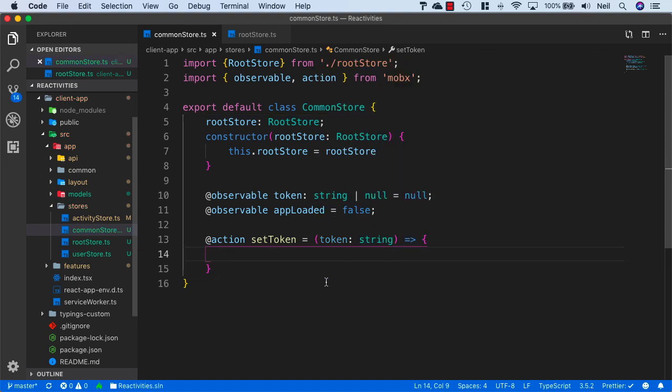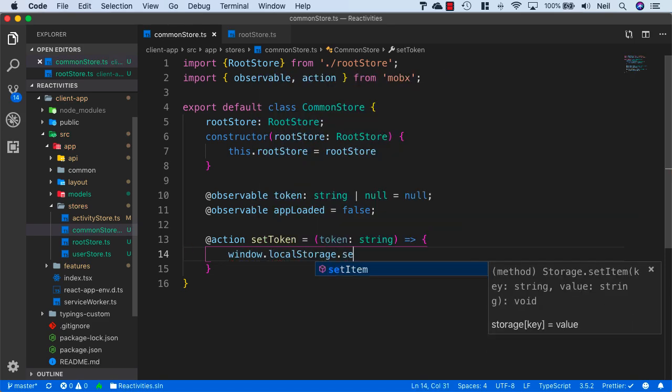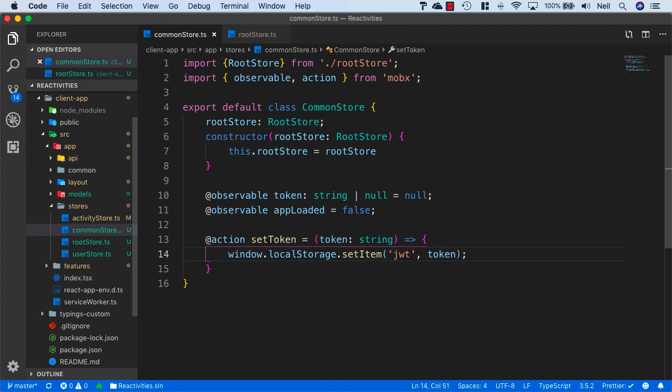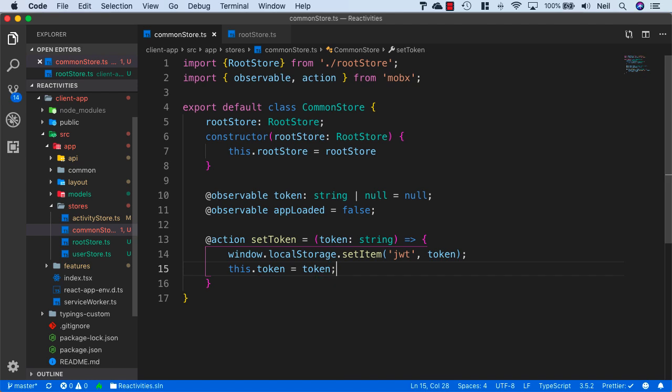And we'll save this token in the browser's local storage so that we can easily get access to it. So we'll say window.localStorage.setItem, and we'll call it jwt as its key, and then its value will be the token. Then I'll set the token itself equal to token.